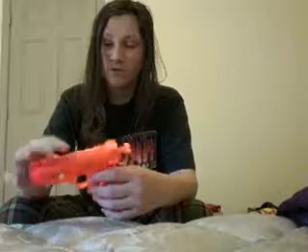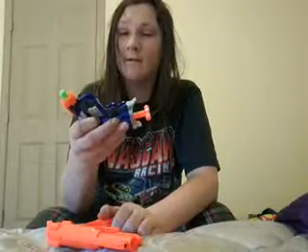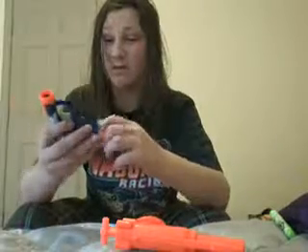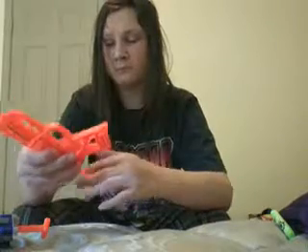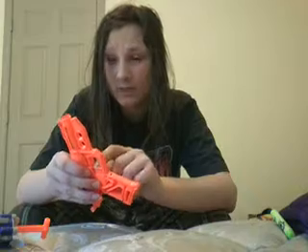This blaster — the springs suck in this blaster. I went and bought this blaster at Rite Aid for about $5. I bought this blaster for $7.25. This blaster has the same exact mechanisms and stuff, and look — this one actually primes. And when it does prime, when you just touch the trigger, it goes off. That's what I hate about this blaster so much.